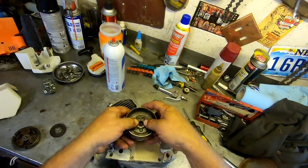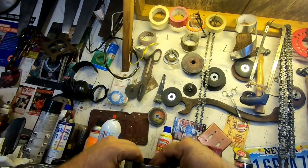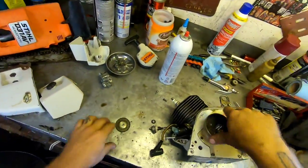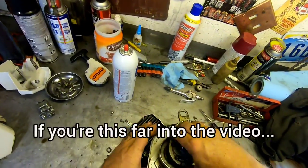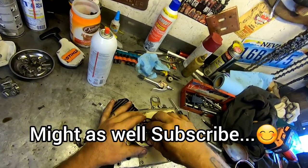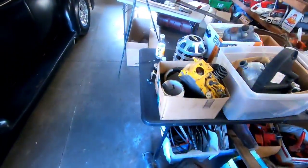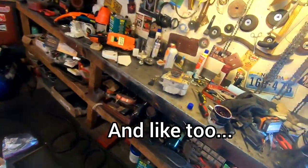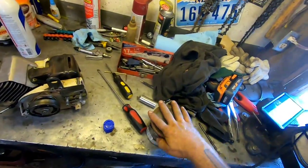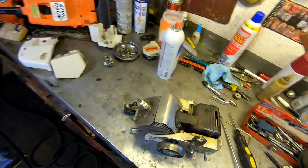This goes here, line up the holes. There, finally I got it. Now I can put this guy on. Oh, this is off of the other saw. Okay, finally, guys. See, every one of these things is just a little bit different. That other one had a washer and a nut.